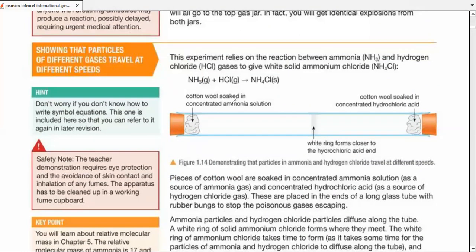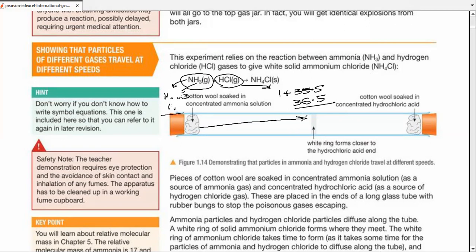Let me explain. The reason over here is not properly given because they don't discuss the masses. But let me tell you, this is a lighter gas and this one is a heavier gas. How do we know it? The mass of nitrogen is 14. The mass of hydrogen is 1, but as there are 3 atoms, 1 multiplied by 3, the total sums up to 17 if we add them up, right? In the case of HCl, the mass of hydrogen is 1 and the mass of chlorine is 35.5. If we add both numbers up, the answer comes out to be 36.5, which makes HCl a heavier gas and ammonia a lighter gas. So a lighter gas moves faster and covers more distance, and the heavier gas moves slower and covers less distance.